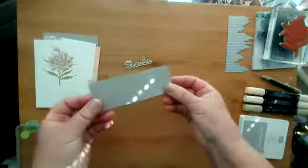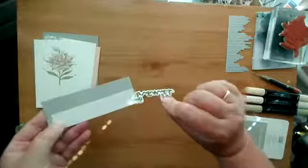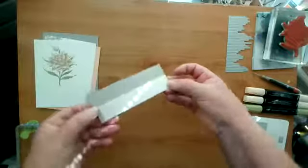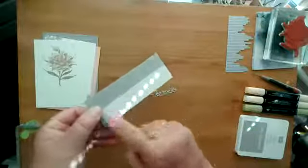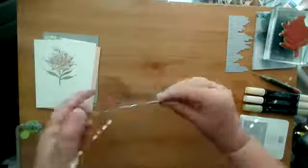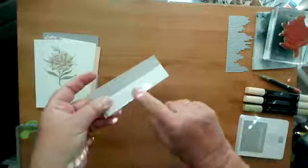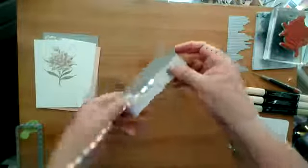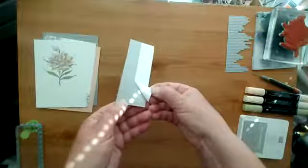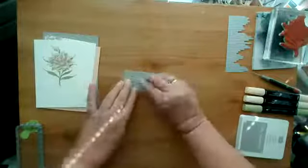So I have a scrap piece of grey granite, and to make life easier, because this is going to be quite small in terms of gluing it down, we have these self-adhesive sheets. So this is a sheet of double-sided sticky tape, for want of a better description. And what it's going to allow me to do is cut through the card and the sticky backing, and then when I come to put it down, all I need to do is remove this backing and it's ready to go. Okay, so it will become a bit clearer when I pop it through.